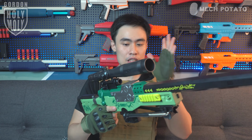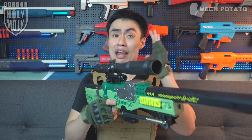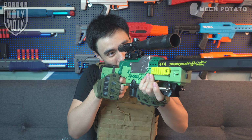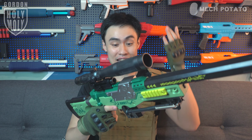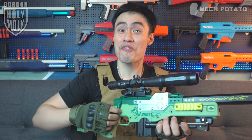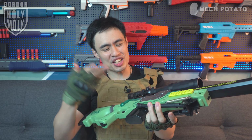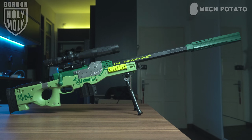In terms of firing mode, this blaster comes with semi-auto, which is okay and weird at the same time, and of course the weirdest part, full auto. For an AWM, a bolt action blaster, to come with semi-auto and full auto, this is cursed, man. I mean, there is a bolt over here, but unfortunately this is a fake bolt, so it's for decoration purposes. I really do hope that this actually comes with a functioning bolt, but unfortunately, yeah, this is what we're getting over here. So without further ado, let us go test the blaster out.